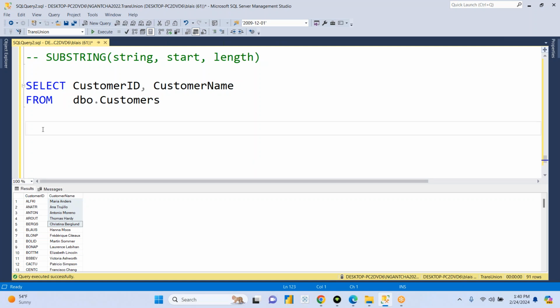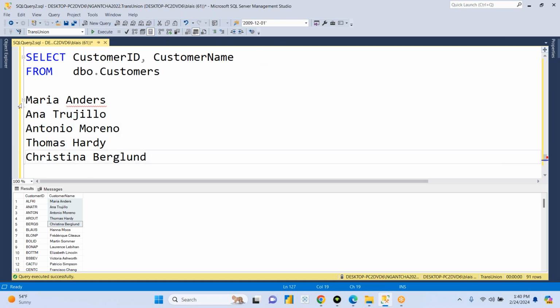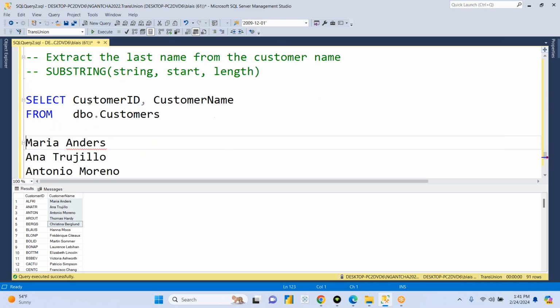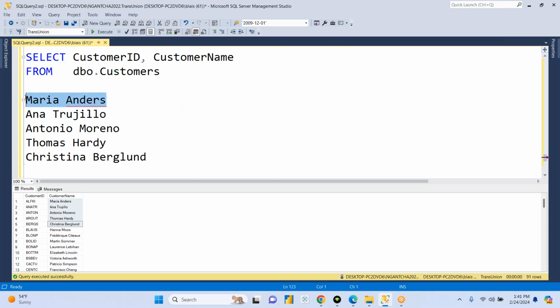Right, and you'll notice something that will be common in the strategy. I will be using the substring function. We know this part is going to be what? Customer name. This part right here, if you want to extract last name only, where should you begin? I always want to point you to a typical example. I want to extract just the last name. Where should I begin? I have to skip all of this. You see? And I should begin at the space plus 1.